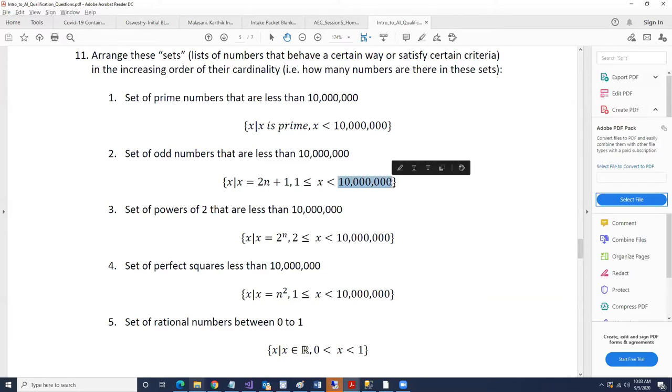So you knew immediately how many odd numbers there are, right? How many odd numbers are there less than 10 million? 5 million. How many powers of 2 are there less than 10 million? For those of you who feel we are not doing programming stuff, we are doing a lot of thinking stuff, and thinking is about programming. A lot of these things are useful.